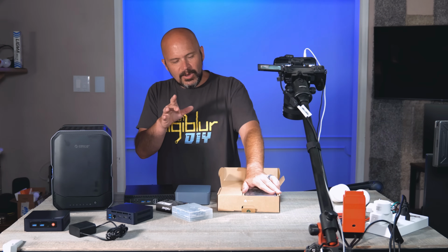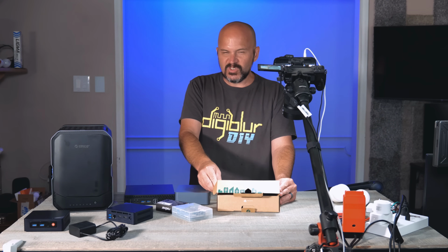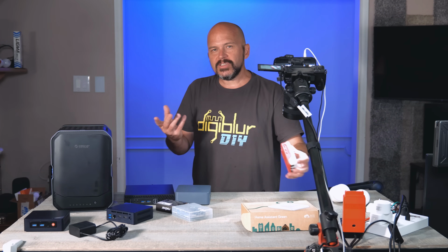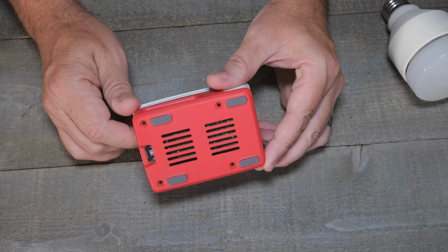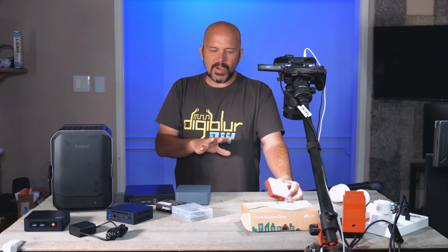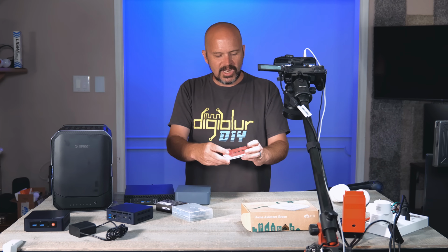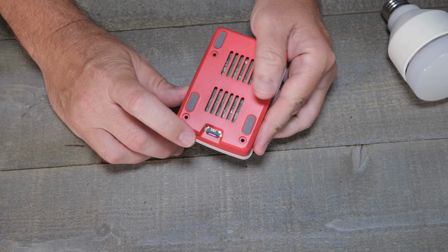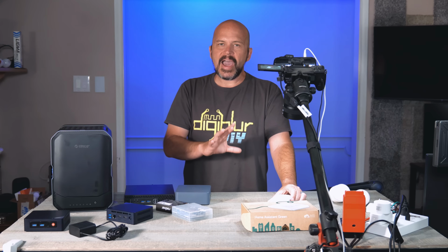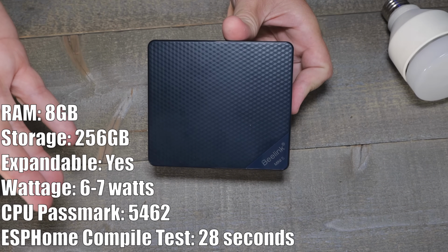So what else can we run Home Assistant on that is about the same price, but not as slow as the Green? Yeah, the Green is like, think of it like Pi 4 speed. And if you haven't seen the Pis, well, those are little small single board computers. This is a Pi 5. And I really don't recommend going with the Pi 4 or even the Pi 5 at this time, because by the time you get into the storage, if they do micro SD cards on the bottom, and I know you can do the NVMe drives and everything, but by the time you do all of that and spend the time, you could just go get the Home Assistant Green.